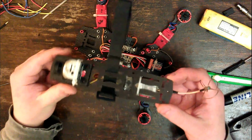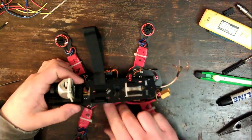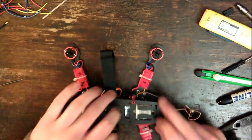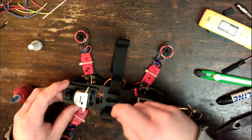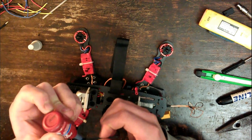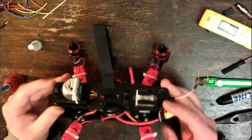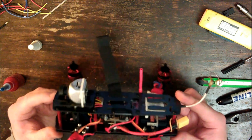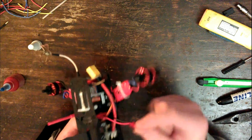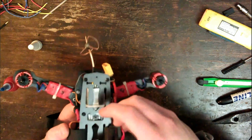Okay, now I can put this back on the quadcopter. Okay, and that's on. Now, when I want to actually use the FPV system, it's going to need power, obviously. So I simply take this little cord that I left here, and I plug that into the transmitter in here.